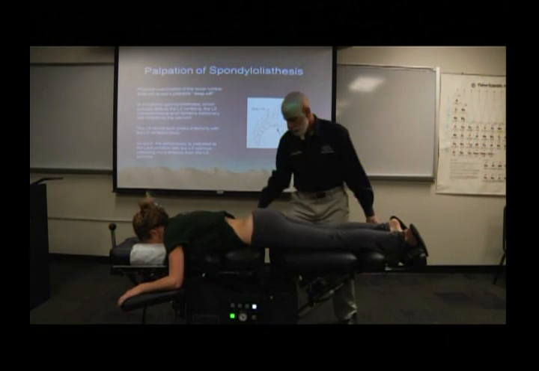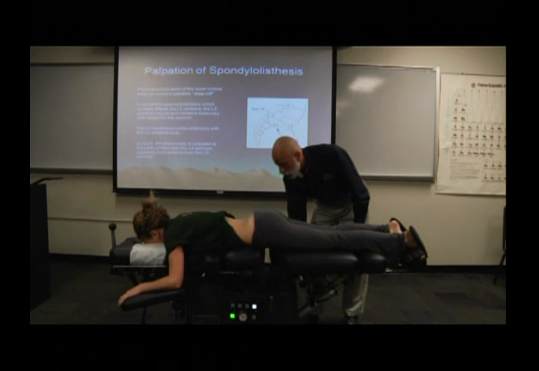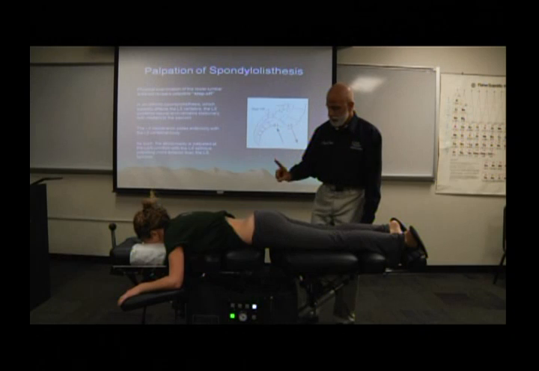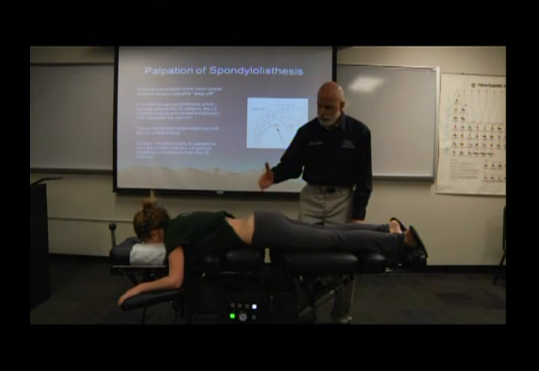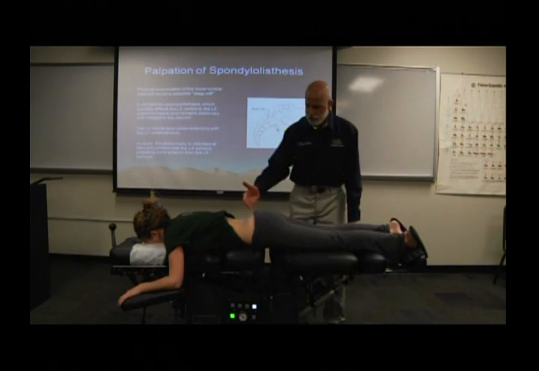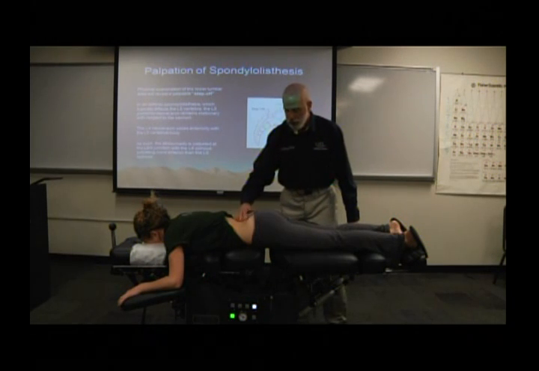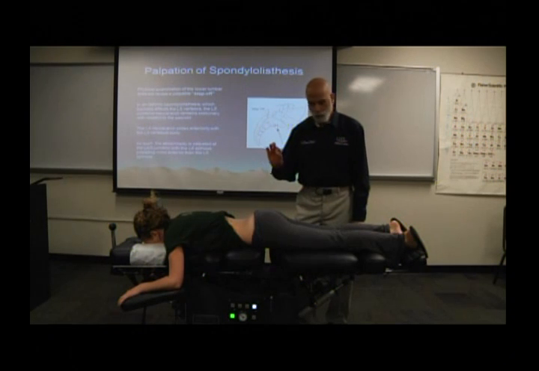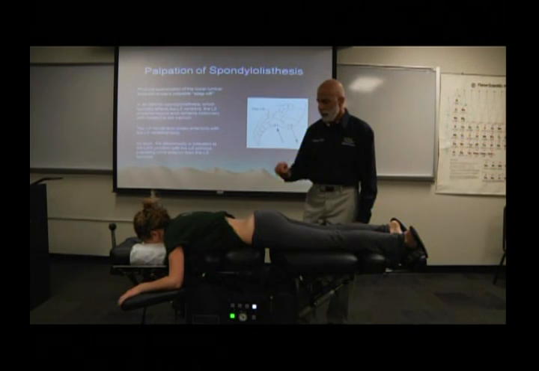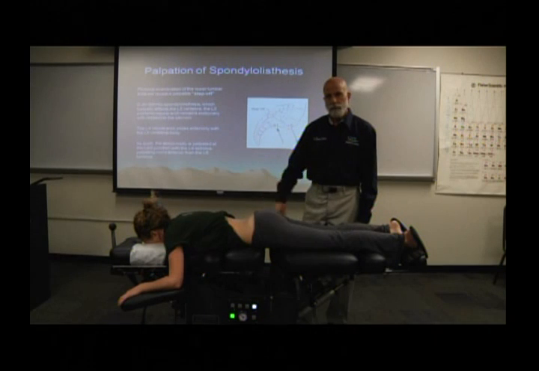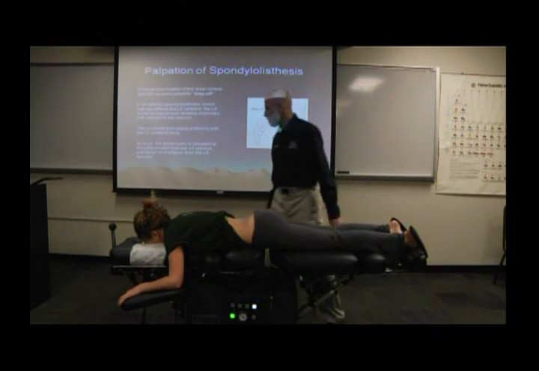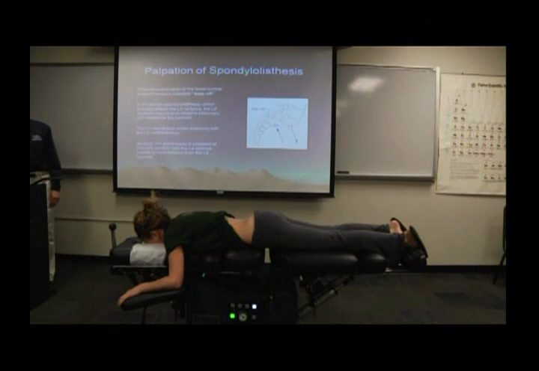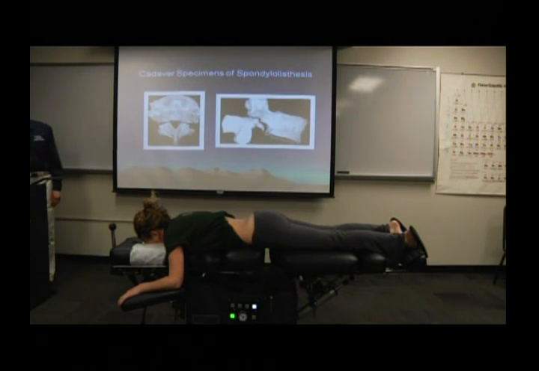Okay, so pretty much the protocols are consistent except for these few additions. Again, we adjust over a fulcrum to stabilize that anteriorly displaced segment and also to reduce the lumbar lordosis. And then always remember to go directly one segment directly above the spondylo. There'd be no reason to distract the spinous of the spondylo itself. There'd be no advantage to it at all.